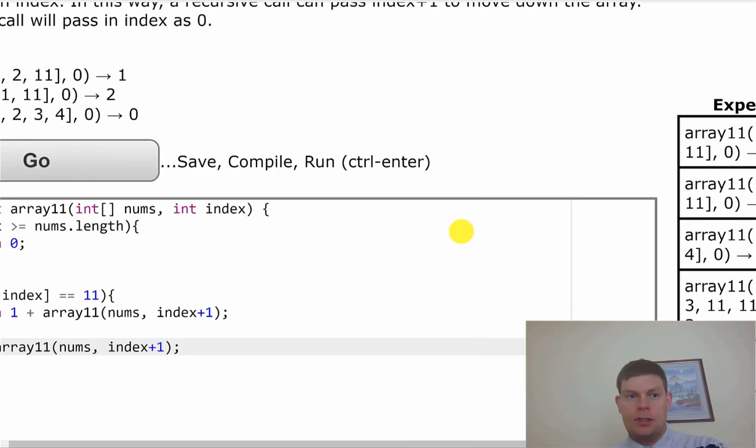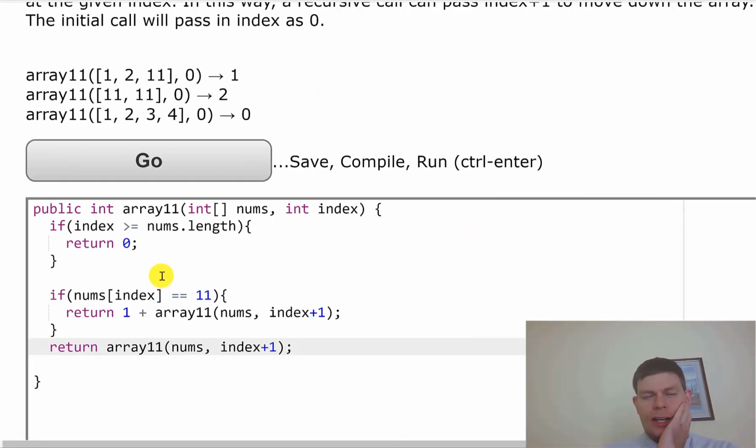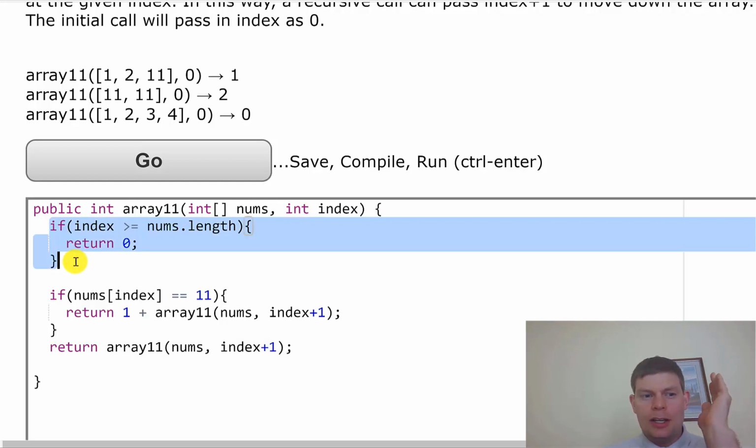Perfect. So you notice it can be pretty hard to figure out the logic sometimes, particularly in some of the harder AP questions, but the basic idea isn't that terrible. You need a base case to handle the really small case that you know that you'll end up in, guaranteed. You need to make sure that at some point your base case triggers, otherwise you'll get a stack overflow error.